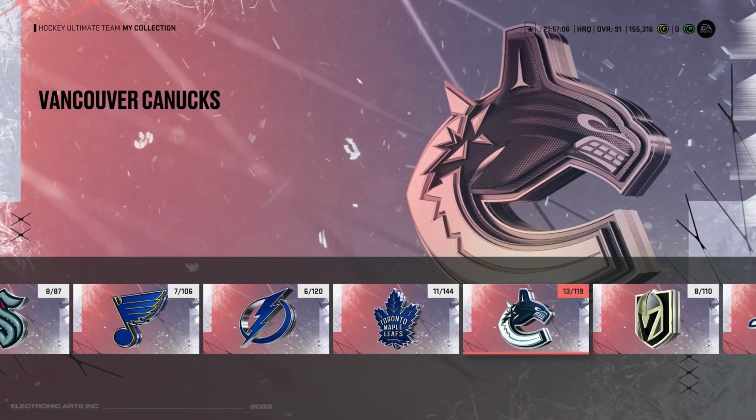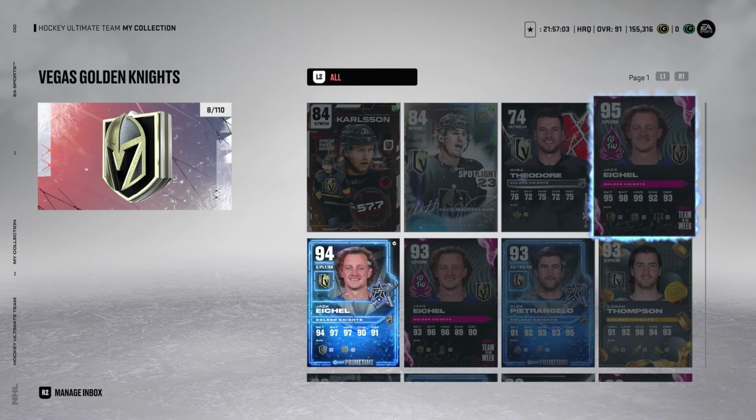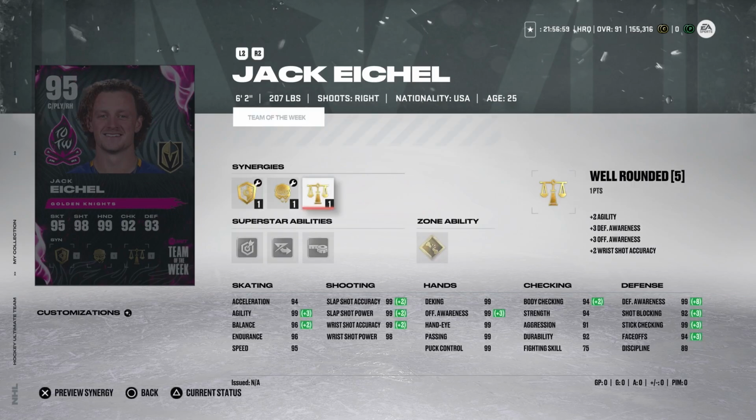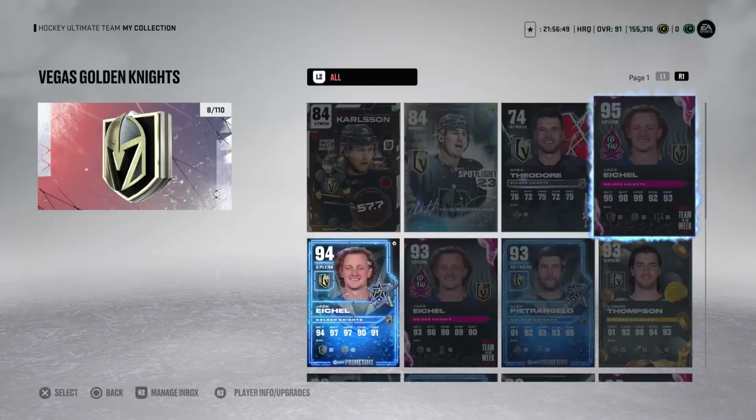And then another card here from the Vegas Golden Knights. We got 95 overall Jack Eichel here. He's got 94 acceleration and 95 speed, 99 shot. I mean, a lot of cards have a 99 shot, it feels like, right now. 94 face-offs, and that's very reasonable on him. Eichel is a heck of a card.